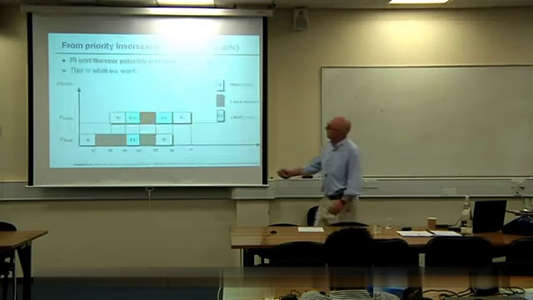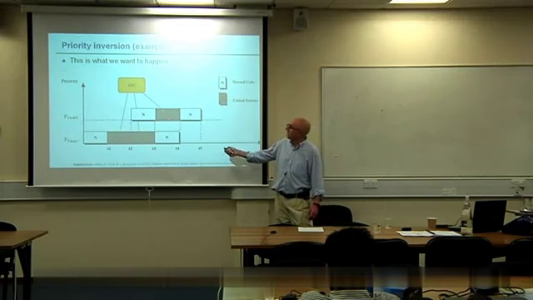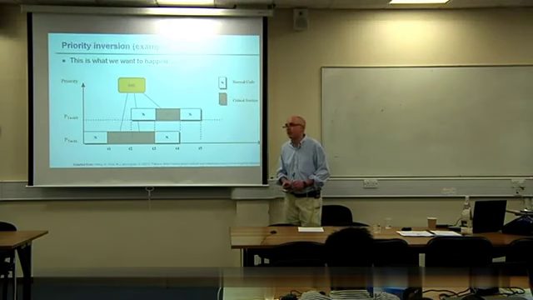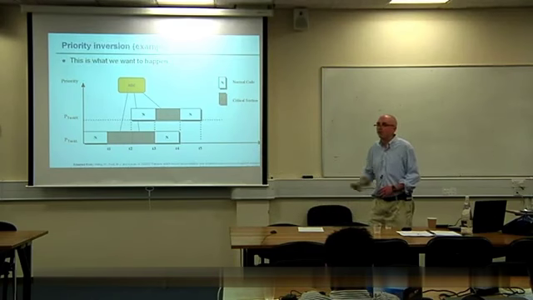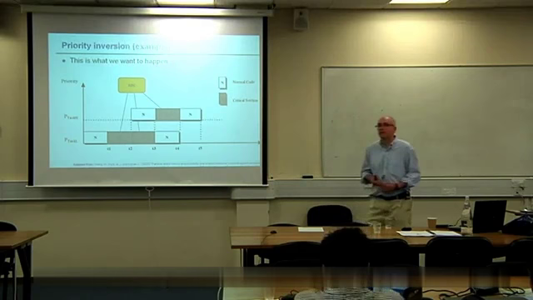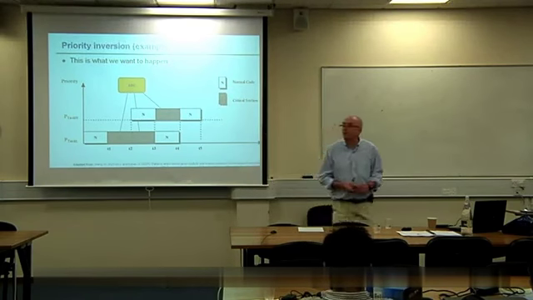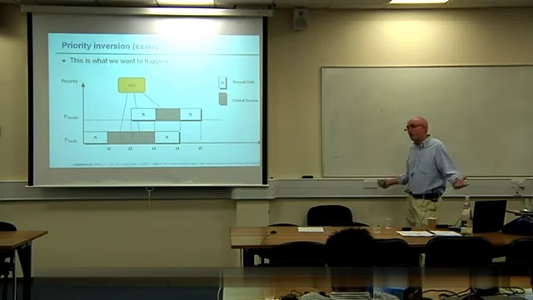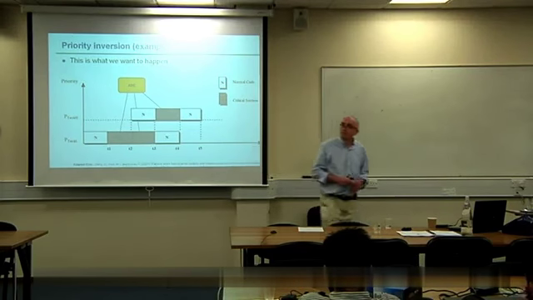Even here, well, let's just stick with the one that's probably comprehensible. Even here, if that was the high priority task requiring access to that resource, and it requires access to that resource at time 3, when does it get access to that resource if we change the task priorities dynamically? 5. It's going to be 5, yeah. It's going to be too late. 2 ticks too late, 2 segments too late. And that's just in a simple system with 2 layers of task priority.